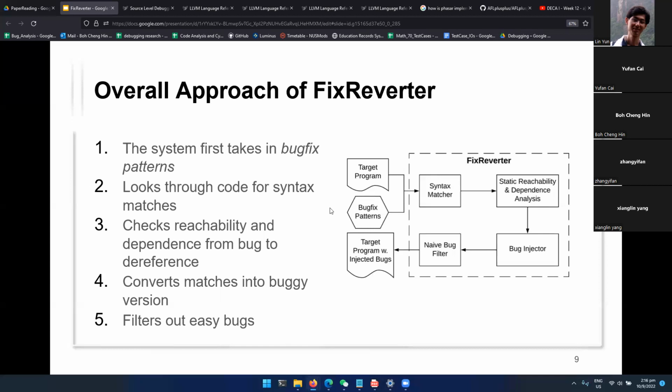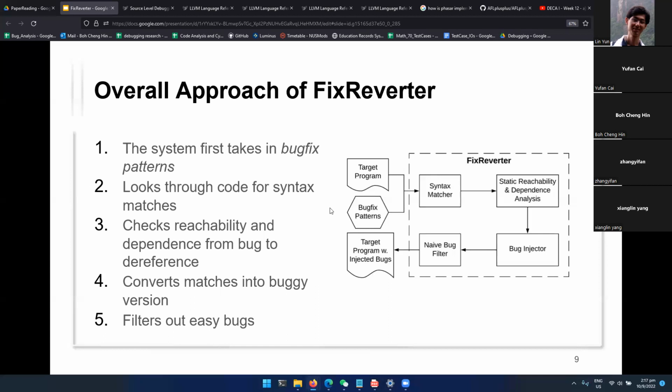Why does syntax matter here? Because this is a bug pattern, so you need to put it on the same syntax in the code. If it's not, maybe the code can't work. I also don't know, I just guess. Yeah, that's somehow relevant. Maybe Cheng, you can help explain, or do you agree with Yufan?